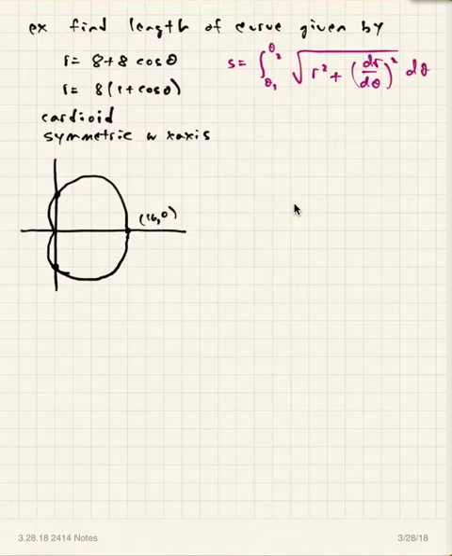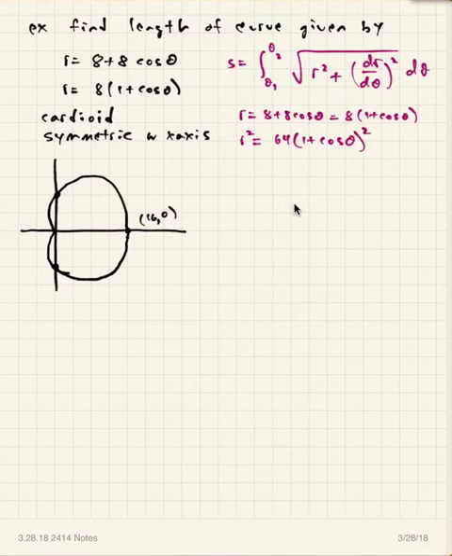All right, so we need to find the little pieces to this particular equation. First of all, r squared. If you know that r is equal to 8 plus 8 cosine theta, then r squared would be, and I'm going to square the factored version here, the 8 times 1 plus cosine of theta. That's probably a little bit easier. So r squared would be equal to 64 times 1 plus cosine theta quantity squared.